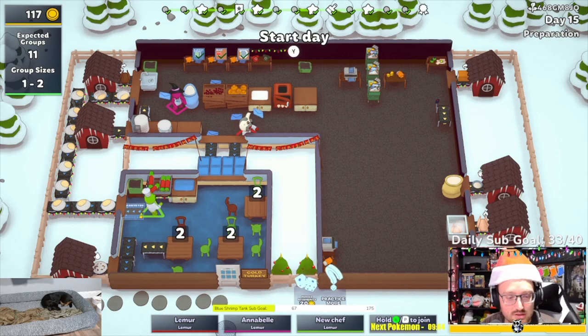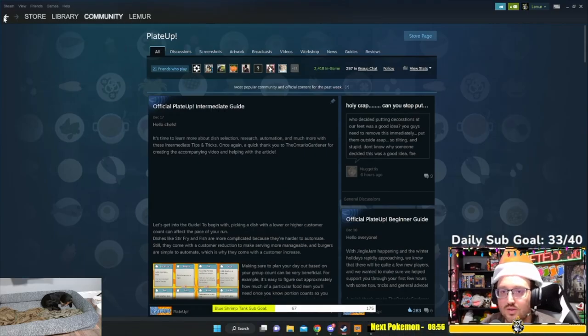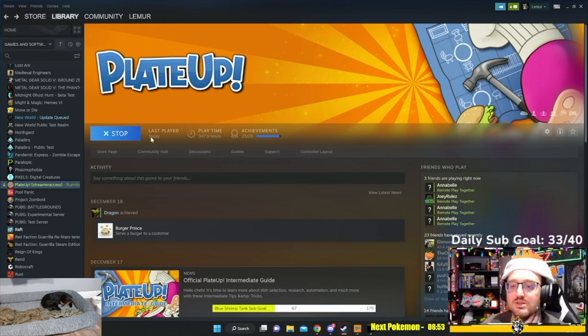Let's go ahead and show everyone what that looks like if you want. Let me jump into the community hub. That's fine. So what you'll see is right here. If you go to your page right here, you'll see a workshop. It's going to come up there.